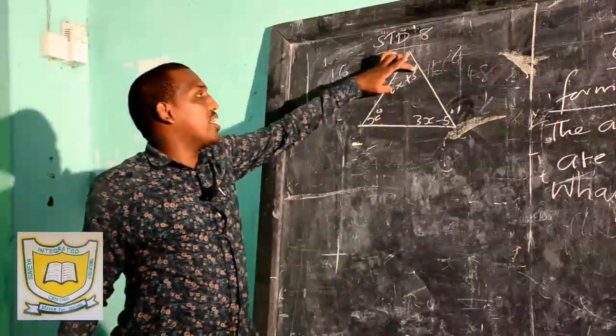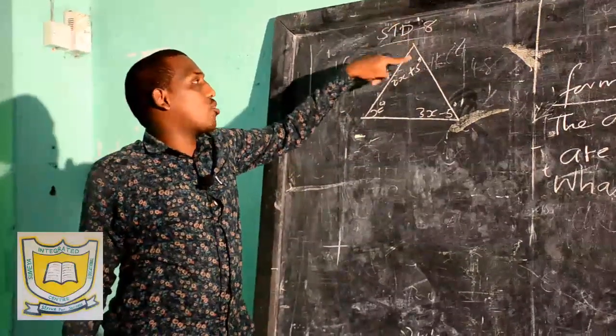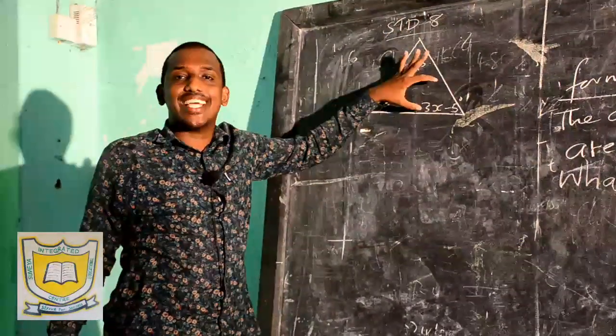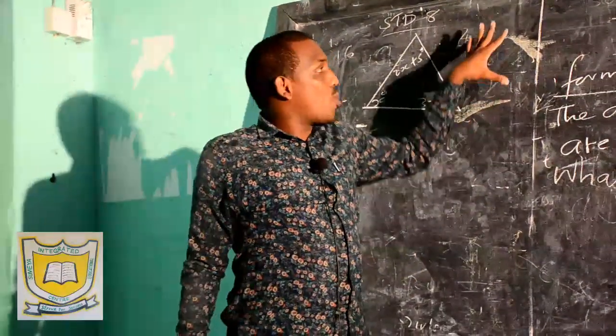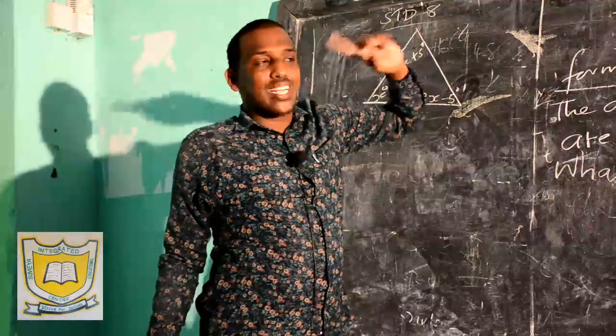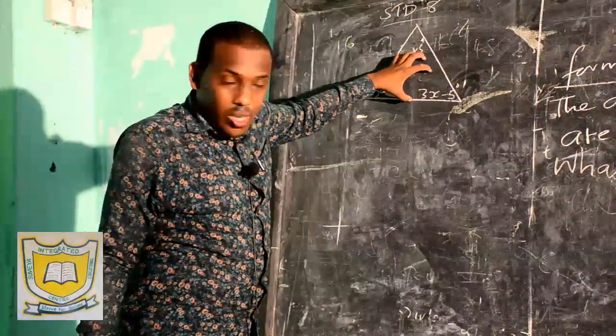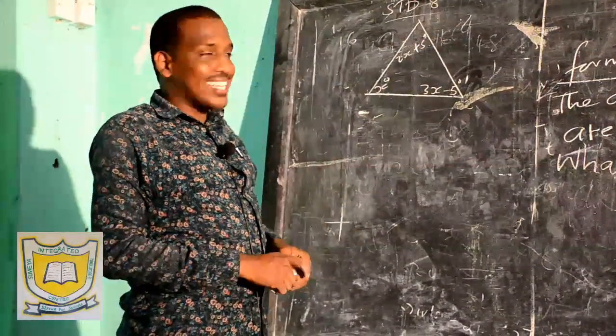Remember, in a triangle, the interior angles are 3. Why do we call it a triangle? It has 3 angles. The 3 angles add up to 180 degrees always, in a triangle. It's different from a quadrilateral. When they say quadrilaterals, they add up to 360 degrees. But in a triangle, the interior angles add up to 180 degrees.